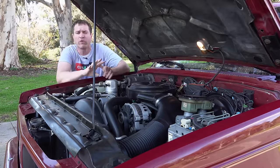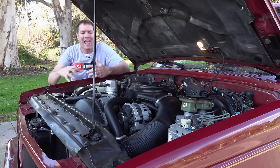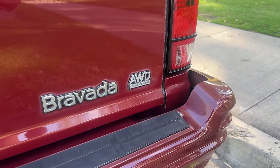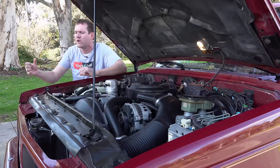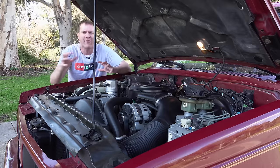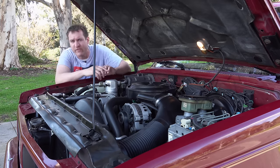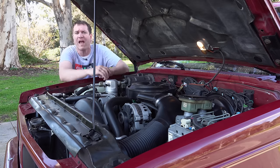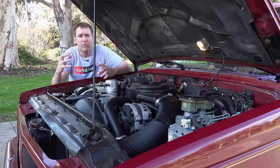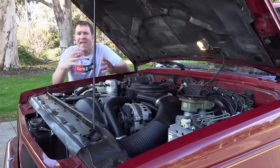The Bravada was only ever offered with a four-speed automatic transmission, but it did have one big luxury advantage over the Blazer: a full-time all-wheel drive system they called Smart Track, instead of a shiftable four-wheel drive where you were in rear-wheel drive all the time until you needed four-wheel drive. General Motors correctly figured out that luxury buyers would rather not be bothered with shifting into four-wheel drive — they just wanted the car to handle it itself. It became a standard in luxury SUVs as the years went on.